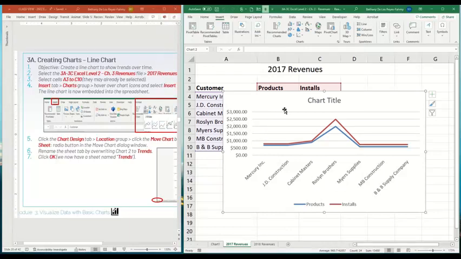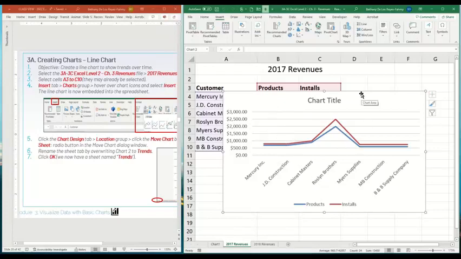And just like before, by default, thanks Excel, I'm covering up my data, but that's going to happen, okay? So we, again, have this embedded. Notice I have the same data, red for installs, product is in blue for the different customers. And visually, that's a slightly different story, but again, you will decide how you want this to look and feel. So because we don't want it embedded into the raw data, we don't want it covering, again, this is totally movable, etc. So what we're going to do is move the chart itself.